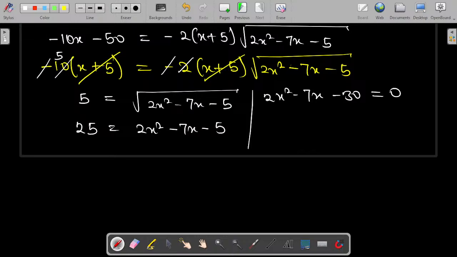Okay, so can factorization do it? Are there two numbers that you will multiply to get 30, and when you add, you will get minus 7? Do we have such? Sorry, it's not 30. You know your A will multiply your C. And if 2 multiplies minus 30, you get minus 60. Okay, so you are going to find two numbers that when you multiply, you get minus 60. And when you add, you get minus 7. And that's easy to see, which are 12 and 5. So your 12 will be negative so that you can get minus 7.